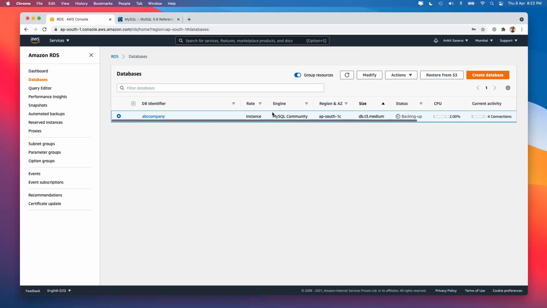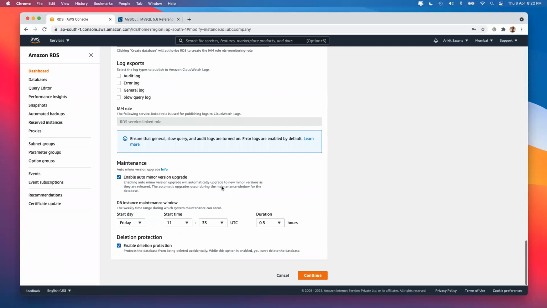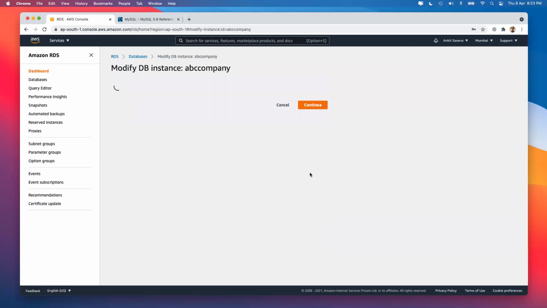If in case you need to delete your database, click on modify and go to the very end. There you will see the termination protection or the deletion protection would be enabled. You will have to go and disable that, and then you can go and delete your database. So what I mean is this: you have your deletion protection over here. So you can uncheck that option and save it, after which you can go and delete or terminate your database. So let's do that. Let's remove it and then we will delete our database.